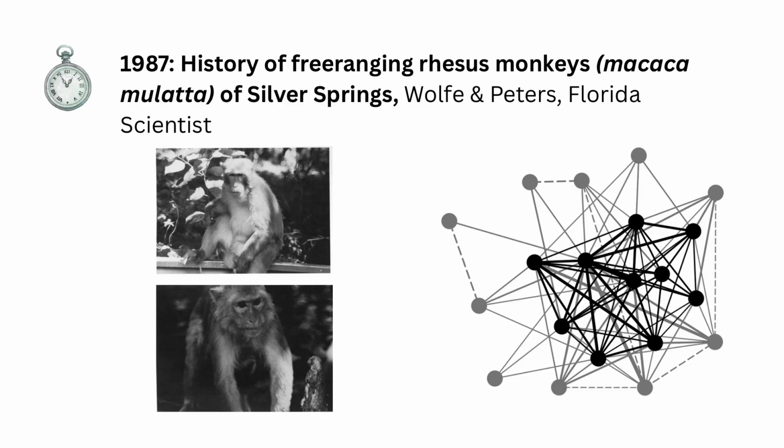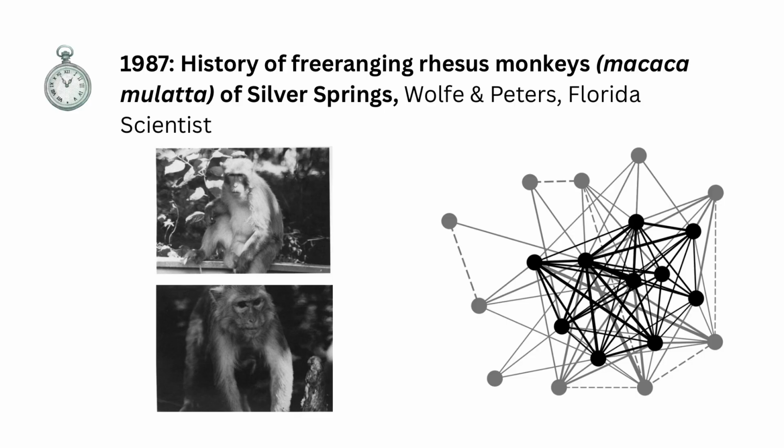Okay. In this case, in that forest where the data was collected, there was a small pond. And whenever two monkeys were at the pond at the same time, the strength of the edge between them increased by 1 unit. So if two monkeys are there very often, they'll have a stronger edge between them. It kind of signaled that monkeys who are closely bound or who often hang out together will probably go to the pond at the same time.